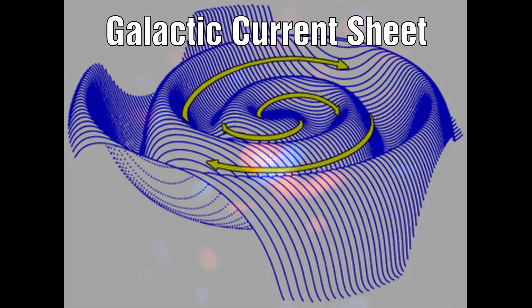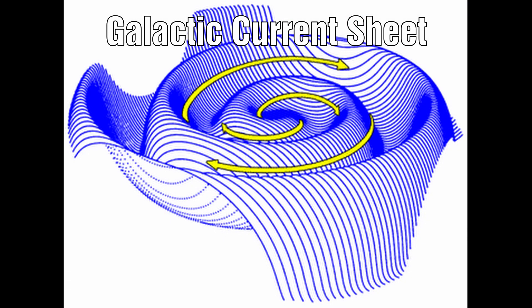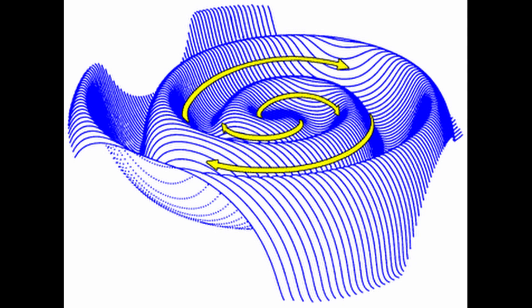Another question is how the structure we see — the hydrogen, the plasma, particularly the colour pairings — fits in with the galactic plane. We know the galactic plane rotates around the centre of the galaxy and extends out to the outer arms, and that it is not a flat structure. Recent papers have provided evidence suggesting it has a wave motion. Is the pairing we see around the outer edge what generates that wave pattern? It's really pure speculation at this stage.